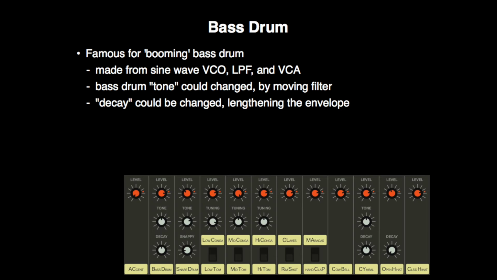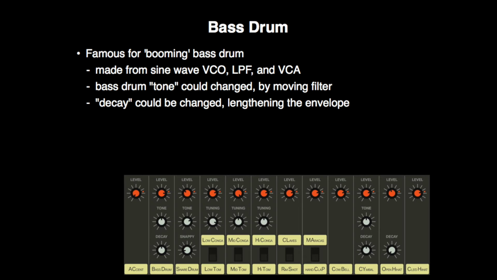So these are some of the controls that you would have to modify the different sounds on the 808. You can see each column there refers to either one or two different drums. There's a few in the middle there that you could choose between either a high conga or a high tom, or a clave or a rim shot, and there'd be a little switch that you would switch between. And then there are some columns like the bass drum, the snare drum, the cowbell, where that would just be one column devoted to a single drum.